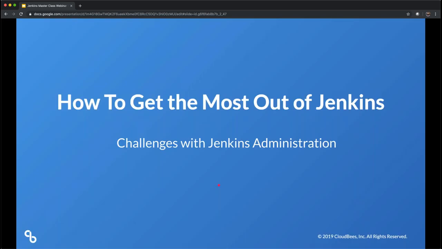It's really cool because you used to look at these log files manually, and to your point, at one point or another, I looked at every single one of those in order to keep Jenkins running well. So you know how painful it is without a good analysis tool. So I'd like to turn it back over to Parker, who's going to cover just a few challenges with Jenkins administration. Awesome. Thanks.